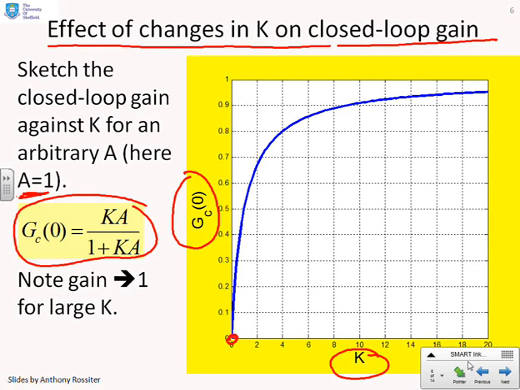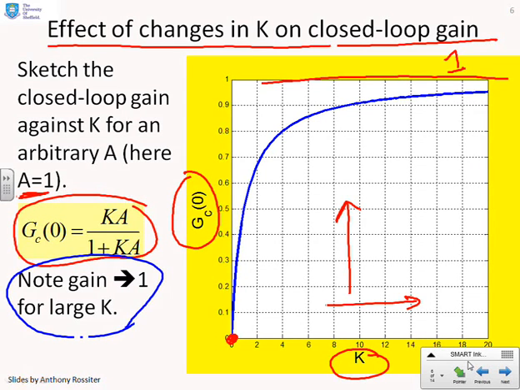What do you notice? If K equals 0, the closed-loop gain equals 0. As K increases, the closed-loop gain increases. But here's the key point: the closed-loop gain never quite gets to 1. The numerator is always 1 smaller than the denominator, so you'll never quite get to 1. You can see an increasing closed-loop gain with increasing proportional gain K, but never quite getting to 1.